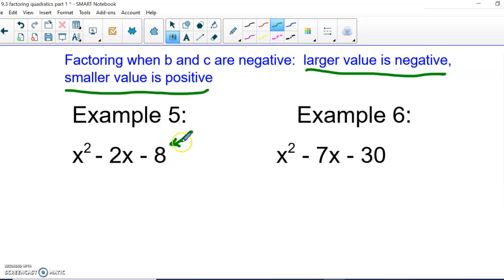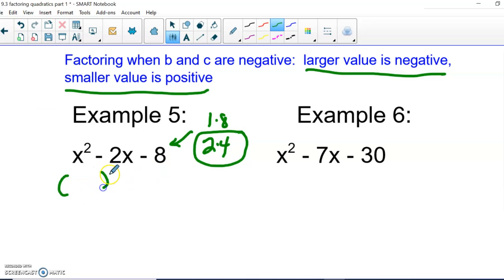We're looking for two numbers to multiply together to give you 8. So I'm going to say 1 times 8, 2 times 4, 3 doesn't go into it evenly, and 4, we're back to 4. So we know it's one of these two. So now we're going to subtract. 4 minus 2 gives us the 2 we're looking for when we combine our like terms. So it looks like this is the one we're going to use.